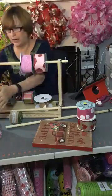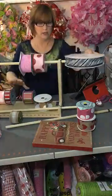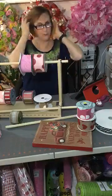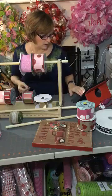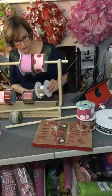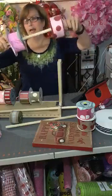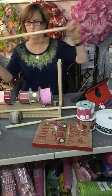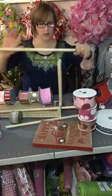Black and white. We got to bring in the black and white from the tires. Isn't that cool? And it's a small stripe, because we're going to do the sign and we're going to do a bow. And then we'll figure out the tails. Pink with red dots. Ooh, yeah, because the pink with red dots just gives a little glitter. Gotta have glitter.